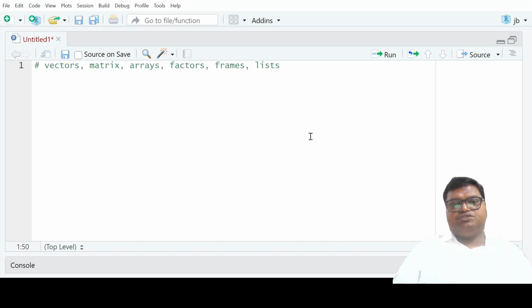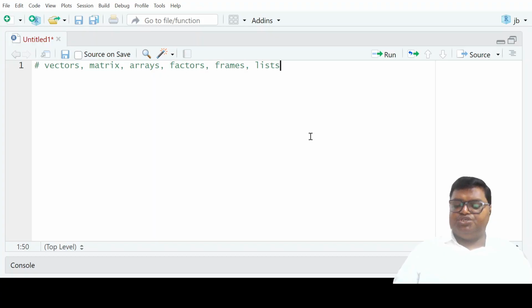So data frames and lists can hold heterogeneous data elements, but for data frames the condition is that every column should have the same number of rows, but in lists we don't have that restriction, so lists are more flexible compared to this one.